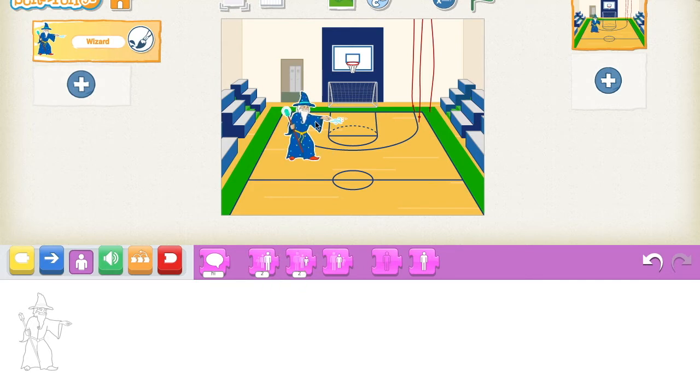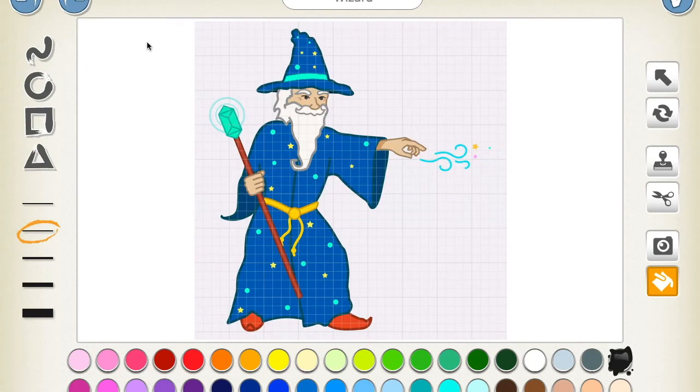Now you may want to color in the wizard, so you could color him in. If you want to go over here and do maybe a green, I can make this green. I change the color because now I'm on a paint bucket over here. Or you can draw in if you want. If you want to draw, maybe a little orange over here, you could draw in like that in the orange.